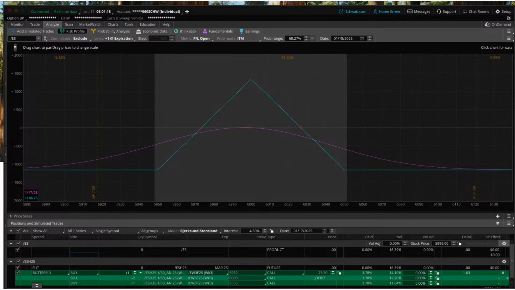I love saying that, big ass fly. But we do have a big ass fly. It's an at the money 50 wide E-mini S&P futures trade. You can also trade the SPX if you can trade SPX prior to market open. We're looking for that volatility crush event to happen after those economic reports are released.